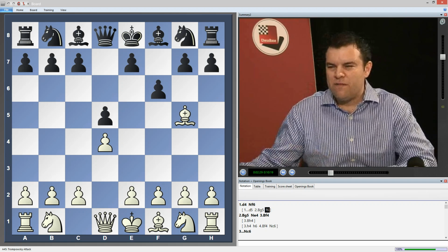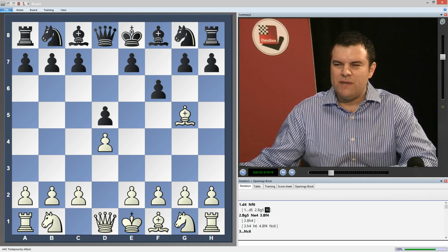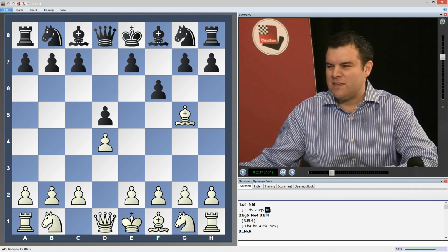So I've gone into a lot of detail on some of these variations, and I really feel that black's doing very well in this system after the move f6.